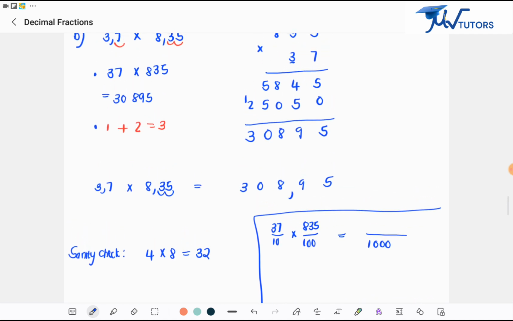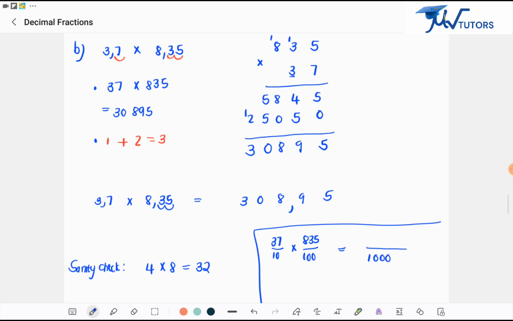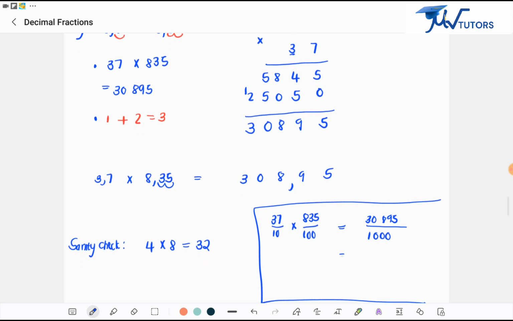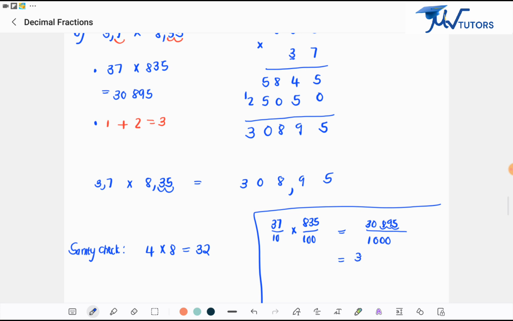At least we did it. So we can say 30,895. So if I take 30,895 and I divide it by 1,000, okay, so I'm going to move 1, 2, 3. My final answer will then be 30,895. All right. Yeah, I hope that makes sense. Ooh, I forgot to fix it there. Now you're going to say that is incorrect. We're moving 3 places, so it's 30,895.